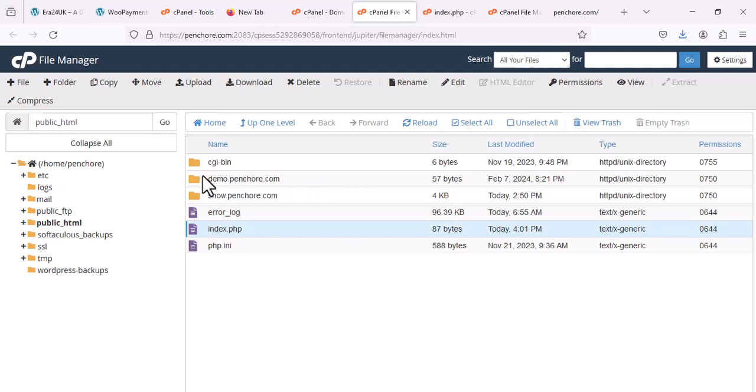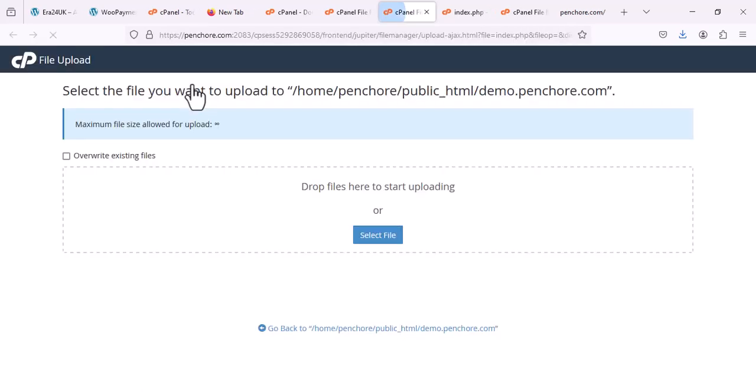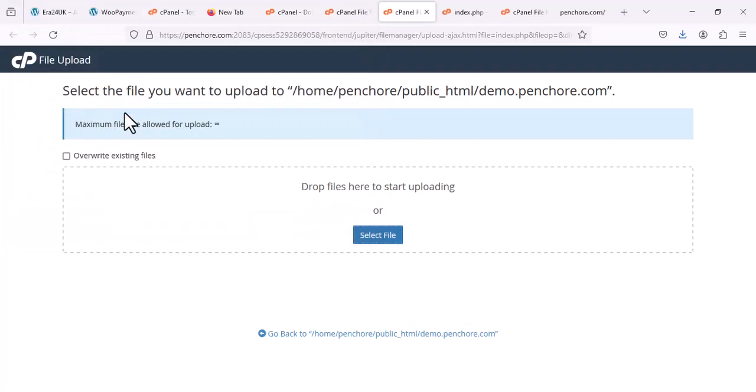These are the subdomains. They have the same thing, the same way, an index file. As you can see, you don't see any index file here. So let's upload the same PHP file. First I will show you. It will not be showing anything because we need to edit the coding. So this is for testing purposes. I'm just showing you. It is uploaded.